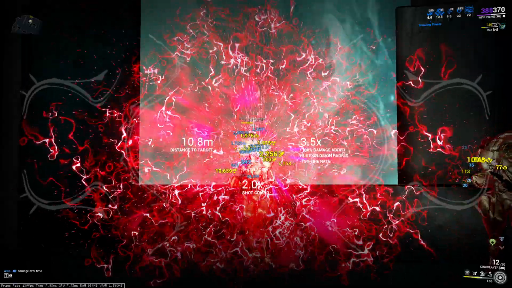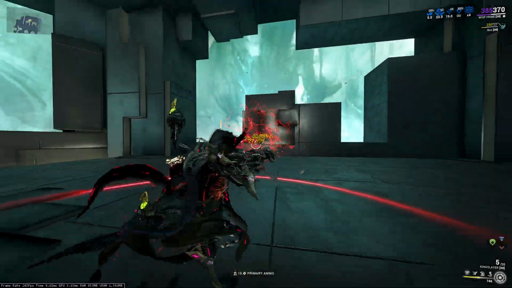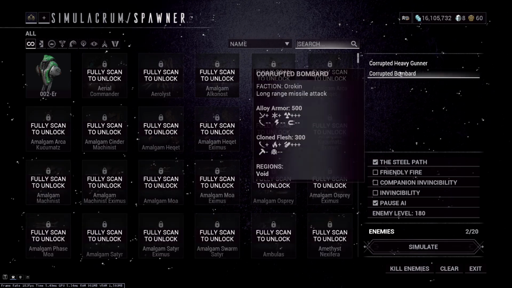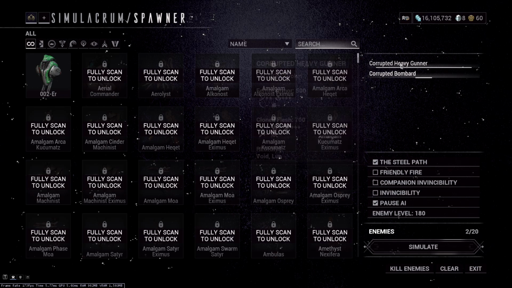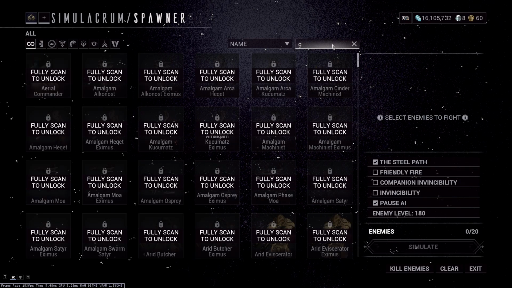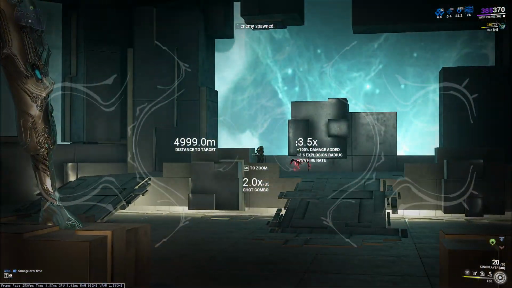This is the damage against this guy. And this is the damage against this guy. So he died a bit quicker because bombards are weak to radiation. And these guys are weak to corrosive. They are both weak to viral after their armor is stripped. So yeah, regardless of what you build on this, it will be very strong.